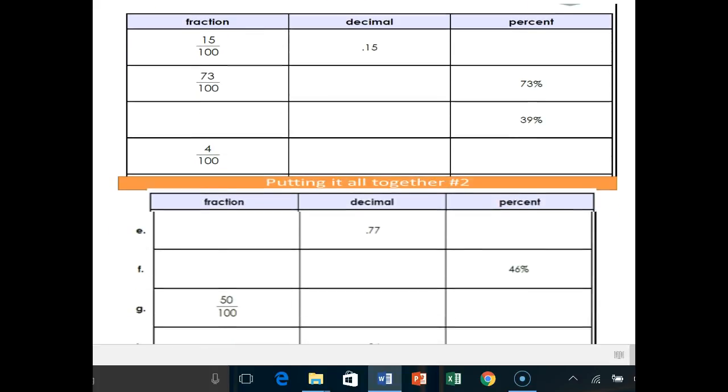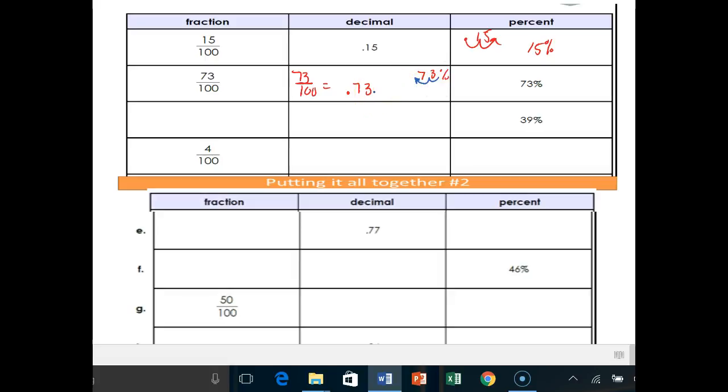It's basically the same thing you've been working with when it comes to your fluency sheets, which you'll have another one tonight. If I have a fraction of 15 over 100, if I have a decimal of 0.15, what percent does that make? Well, 0.15. Move once, twice, that makes 15%. If I have a fraction of 73 over 100, or a percent of 73%, what decimal is that? Well, 73 over 100 is base 10, so I can just say, hey, that's 0.73. Or I could say, all right, 73%, let me move once, twice, that's also 0.73.